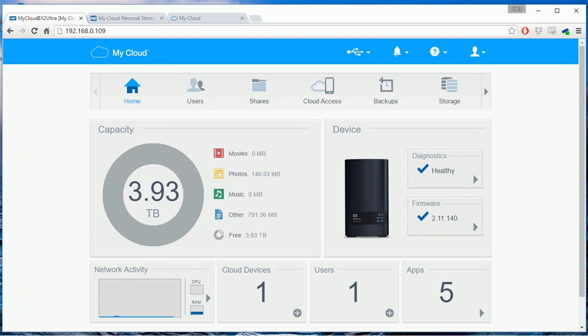You plug the NAS into your router and power it up, and that's it. So now we're on to setting it up, and you can already see how straightforward this admin page is. It's great that it doesn't make it too complicated right off the bat. You can see the very basic information. Everything is healthy and everything is great.